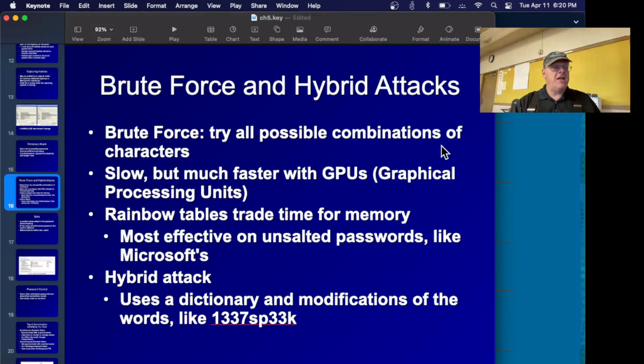So a brute force attack in principle tries all possible combinations of characters, but almost nobody does that anymore. Almost everybody does dictionary attacks, and they call it a brute force attack. It's sort of a slang term. Rainbow tables are a way of cracking hashes where you store a lookup table that does a lot of the math, so you can very quickly calculate hashes by looking up most of the math from a lookup table instead of having to calculate it over and over. This is effective on the old LM passwords. It's not that effective on modern password attacks.